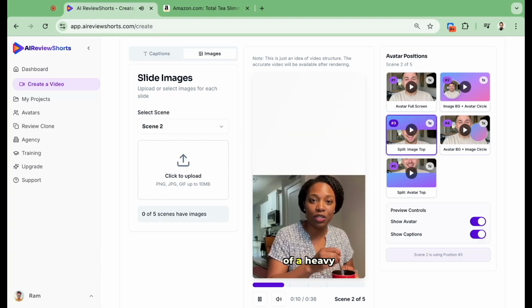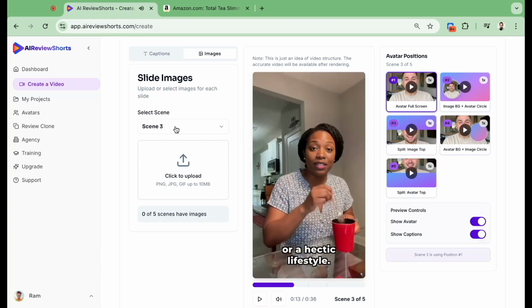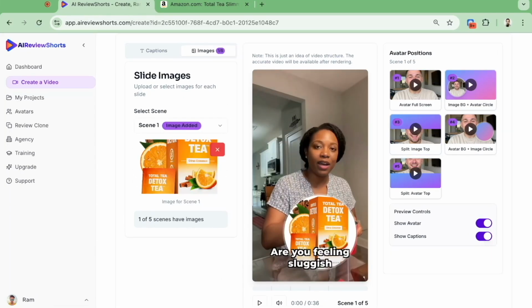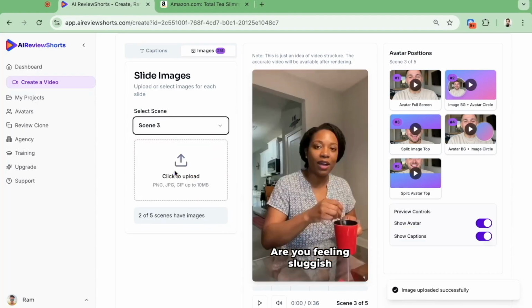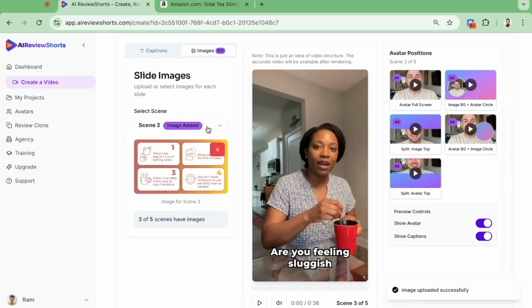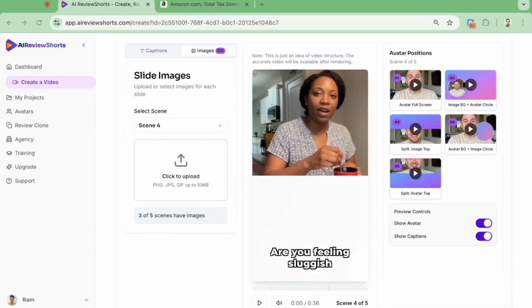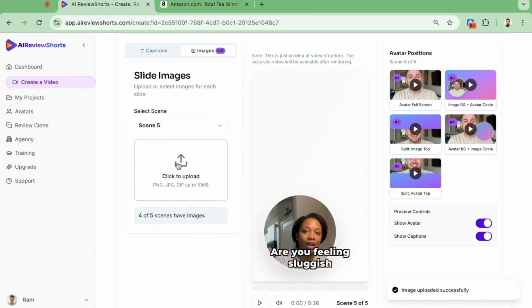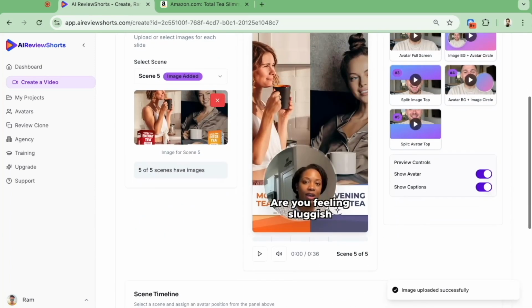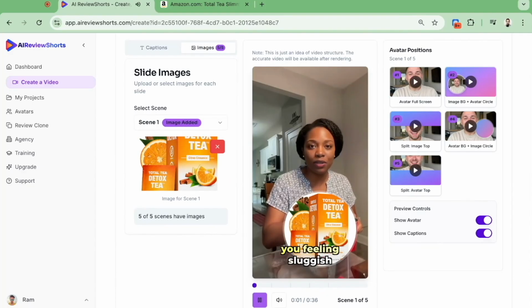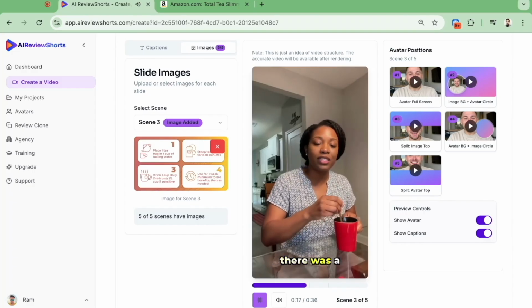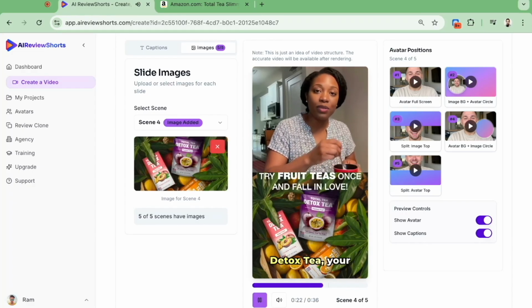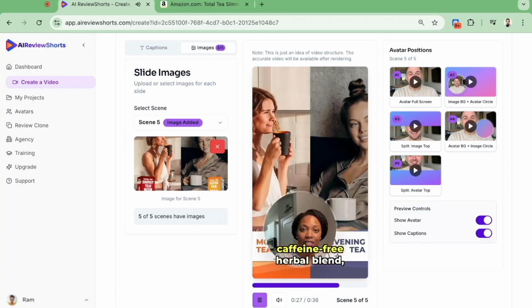See, frame 2, scene 2, scene 3. And then what we can do, we can upload images for each scene. So if you have any particular product images that you want to upload, then you can fully customize based on your choice of images. Then you can upload images for each scene. And overall, this is how it will look after uploading all the scenes. So see, something like that, scene 1, scene 2. And then we have scene 3 where we chose full avatar, and scene 4, and yeah.